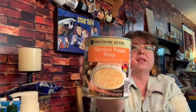Picked this up at Aldi. Harvest potato soup. I just thought that sounded great. That was $1, and it is 28 ounces.